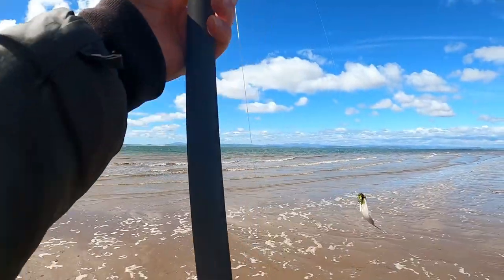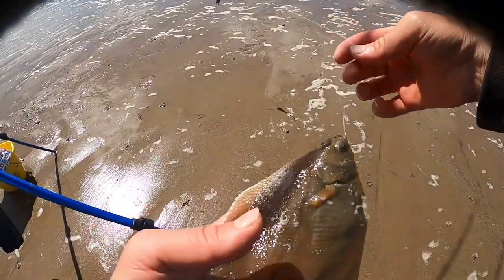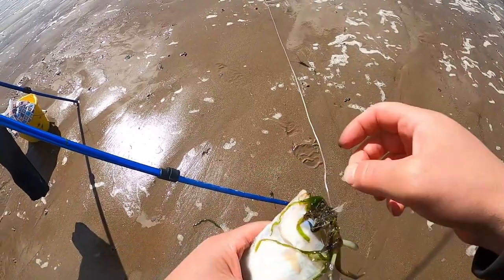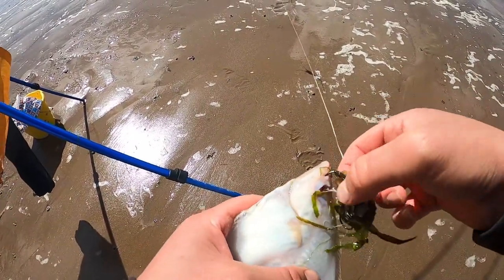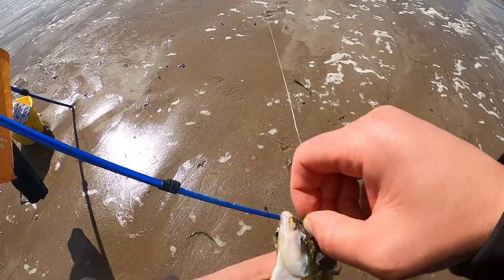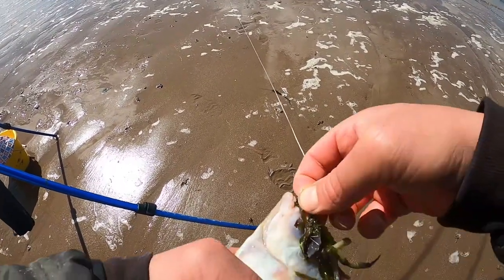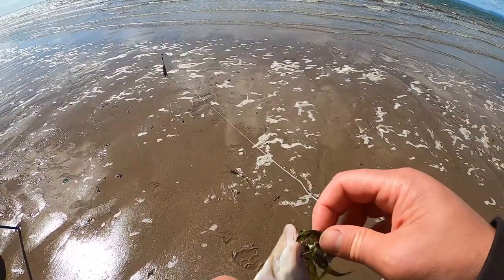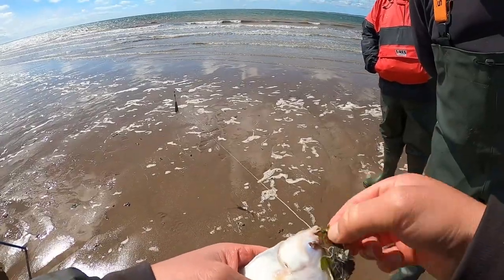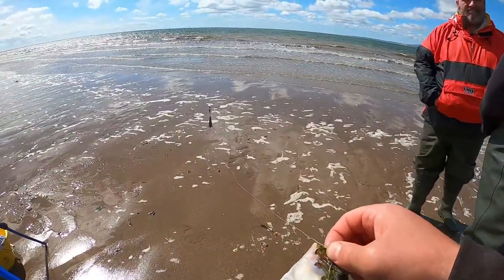Got that as well. Oh, yeah, I wasn't expecting that. Nice little dab on a hardback crab. This circle hook's done the damage again. Hardback crab on the circle hook again. Is it? Yeah. Turn it over. Oh no, there's a dab. That's a dab, yeah.